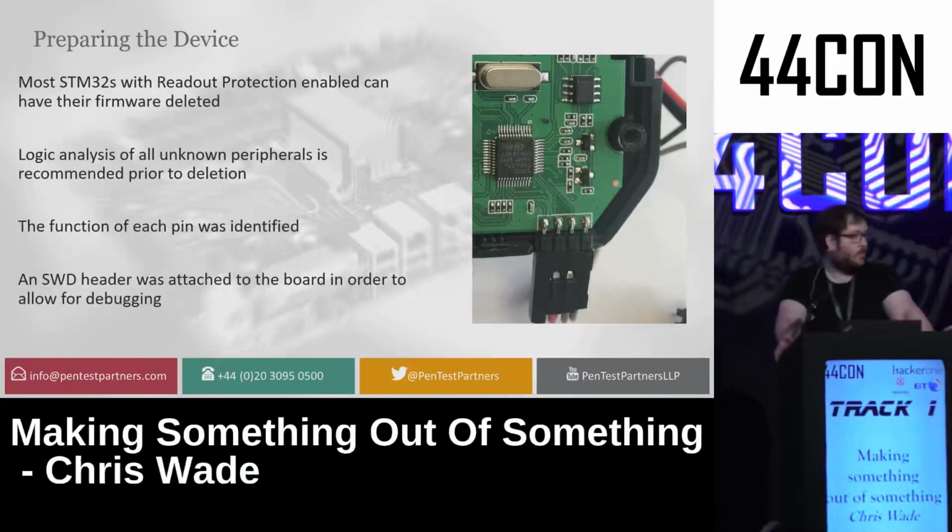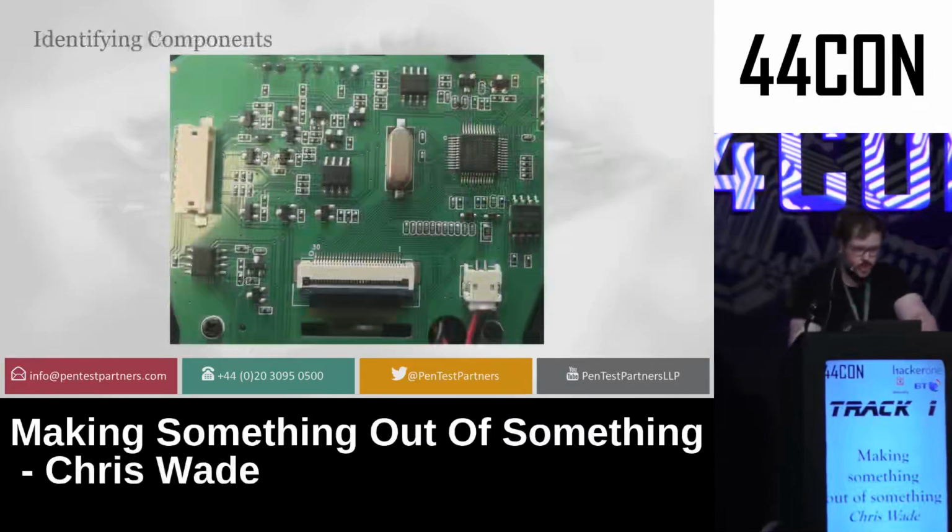Logic analysis of all the peripherals on the device can let you know what the protocols are doing on any devices you don't understand. In this case, it was the LCD screen. And you can trace every single pin in order to find out what it does. I decided to just solder an SWD header out the side of the board just to make it easier for me to program. So on the board, we have several chips and ICs, etc., to work with. First is the STM32. Now, this is the core of the device.